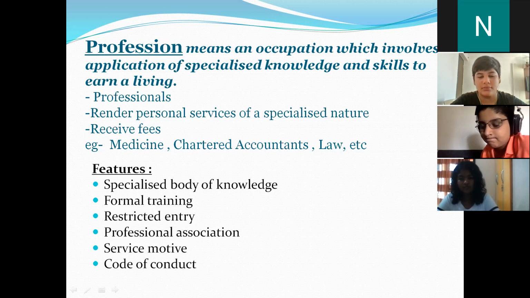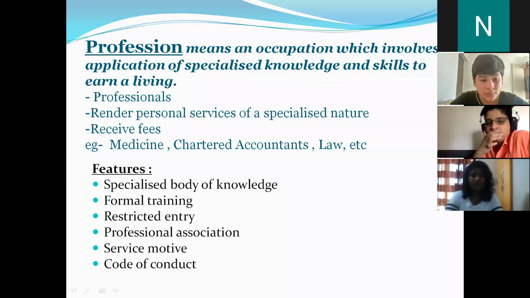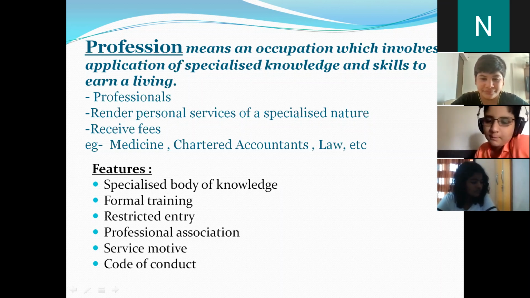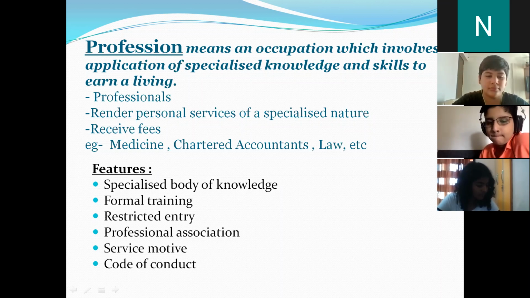Clear? Examples you can see: medicine. In the profession of medicine, we have doctors. In the profession of chartered accounting, we have chartered accountants. In the profession of law, we have lawyers. Then in the profession of engineering, we have engineers. So all these are whom? They all are professionals in their field. Are you clear with it?